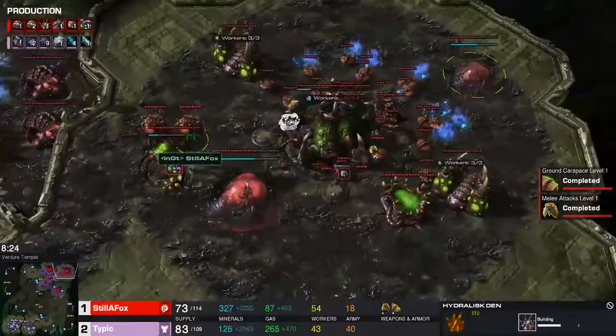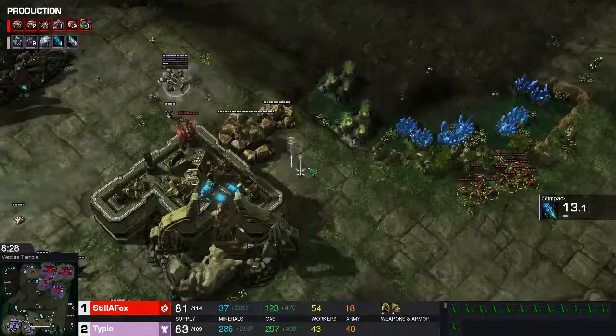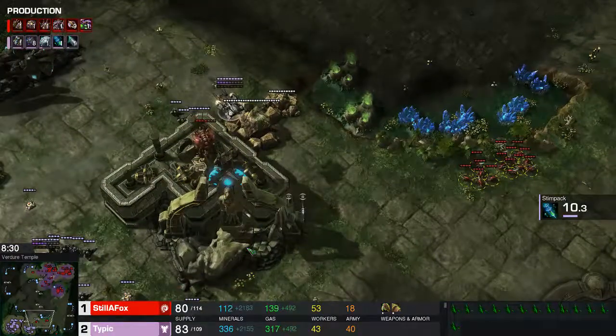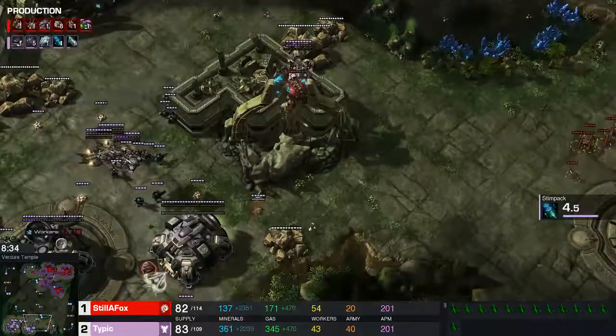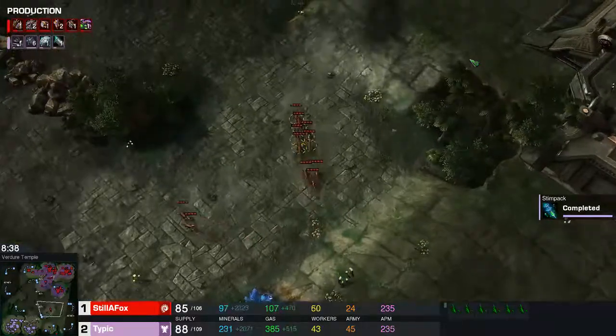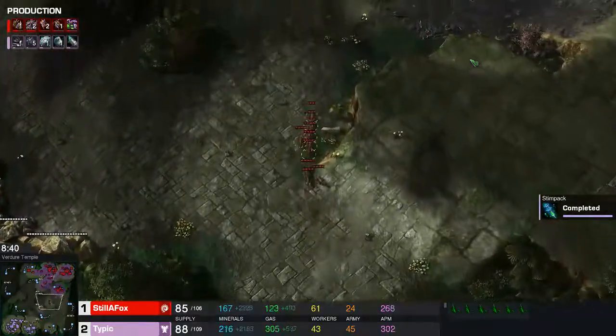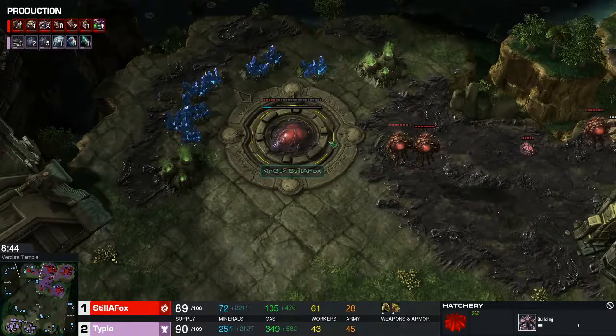So we're going to see the Hydra Ling Bling composition coming out here against this Terran player. Which Hydra Ling Bling is kind of like the standard now. It has been a major shift towards that Hydra play. As he does manage to start his 4th base location back home here. So he will be able to stay ahead in workers.